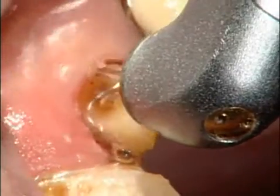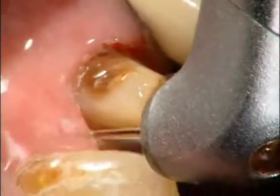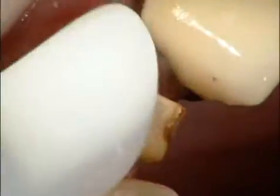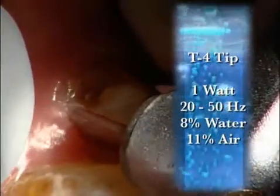And after I have my margins done, I will go in and trough around the tooth with a T4 tip at 1 watt, 8% water and 11% air. And you can do this from 20 to 50 hertz.